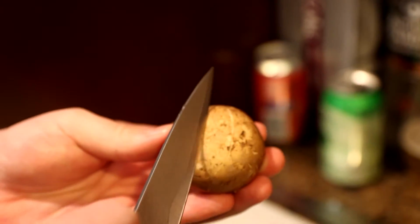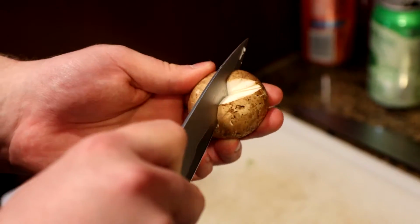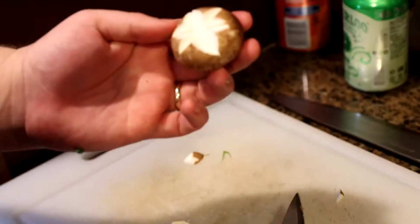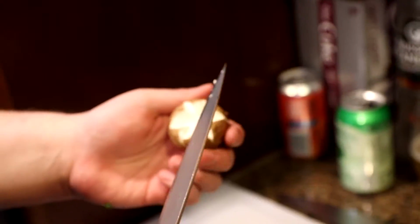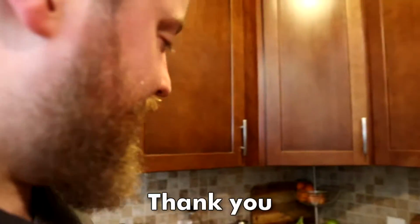John, being the enthusiastic enjoyer of Japanese things that he is, requested that I once again try to make the star cuts that some people do in the mushrooms. So he showed me a video, which is you do a shallow cut like that. Alright, there's my first cut. It's not that great. Here's my second cut. Look at all the mushroom we're wasting. Alright, here's my third cut. And there you have... That's not the worst thing ever. I could probably clean that up. It's special. So there's the one mushroom that will be featured that way. I'm not cutting any more like that. Thank you. You're welcome.